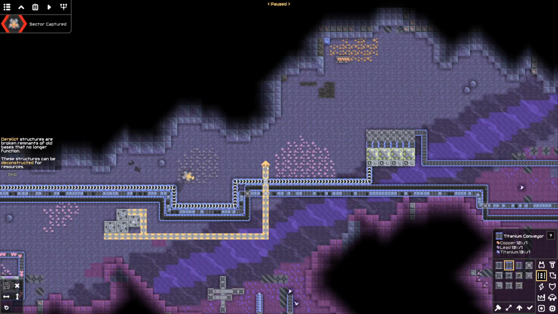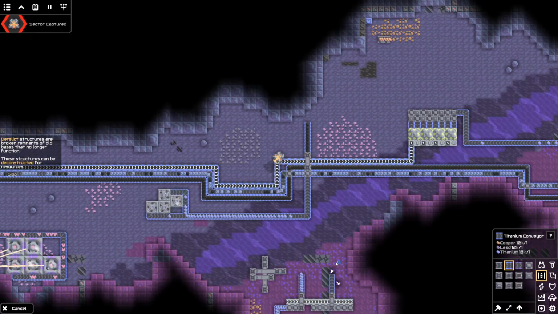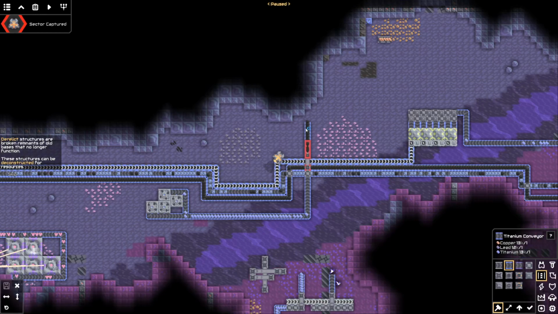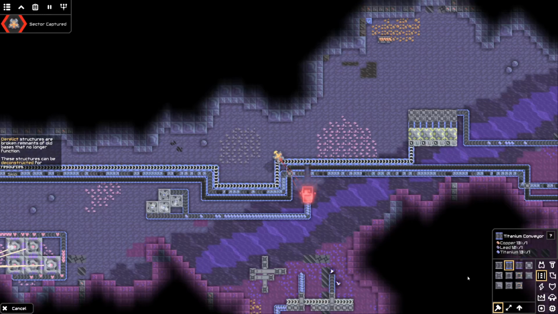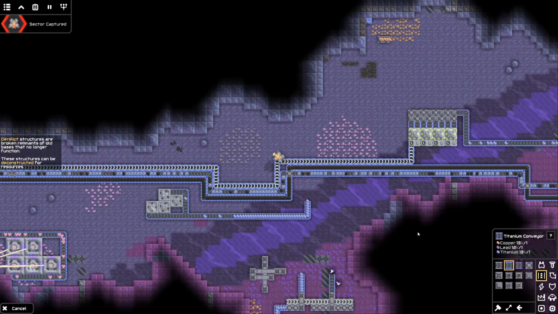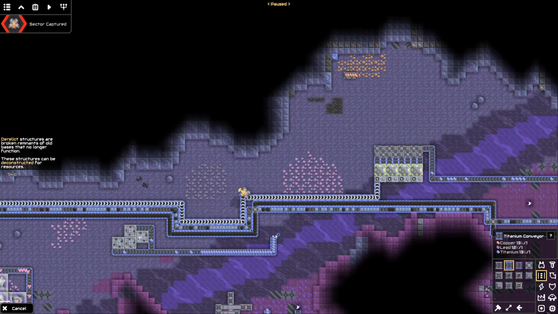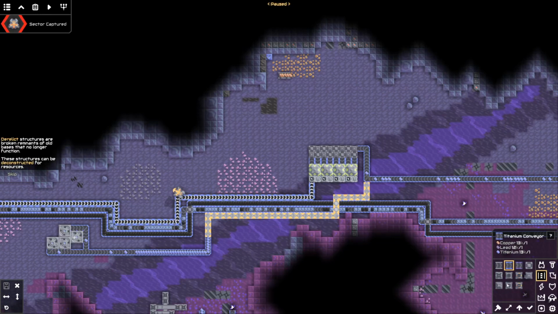Will that work? I'm actually curious. No, it sends coal. Yep, that's what I was suspecting. So let's see. There and there. How do I bring this over then? They really have to separate these. Maybe I'll bring it over here actually. There we go.